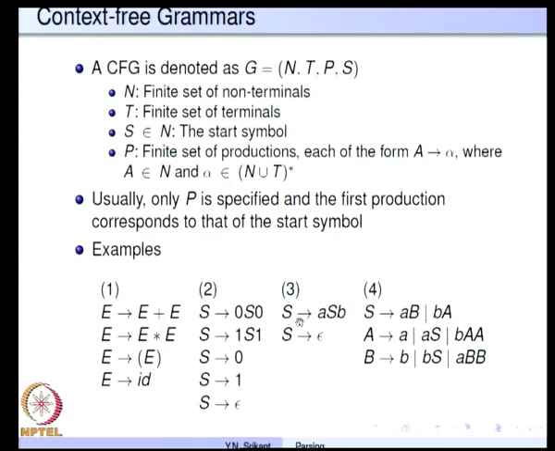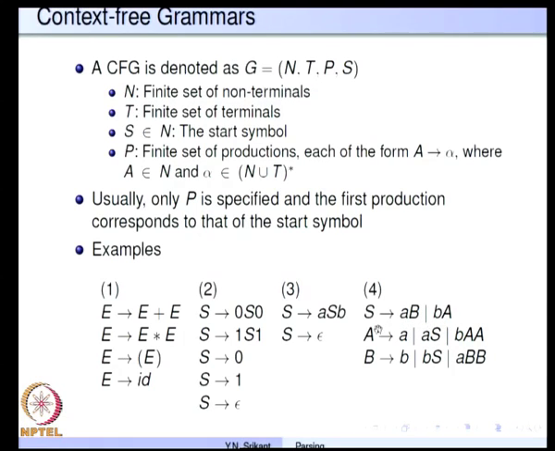The third one has two productions, S going to ASB and S going to epsilon, and again here S is the non terminal, A and B are the terminal symbols. For the fourth one, the notation is slightly different. The first production starts with S, so this is the start symbol. The non terminals are S, A and B, these are the only ones which are mentioned all over. Little a and little b are the terminal symbols. This vertical line or the bar which is present between AB and BA indicates that there are two productions, S going to AB and S going to BA.